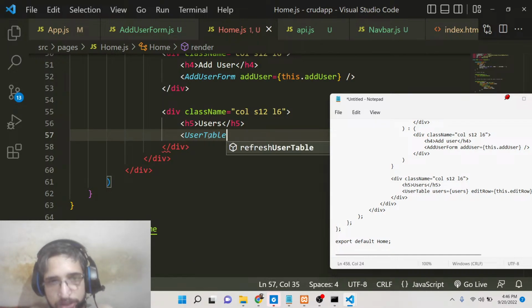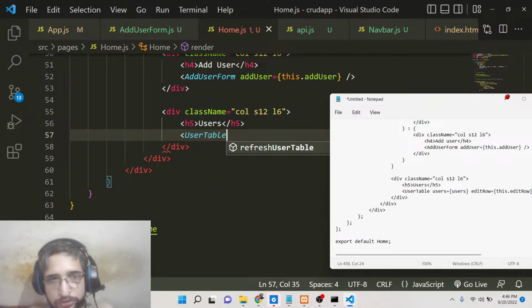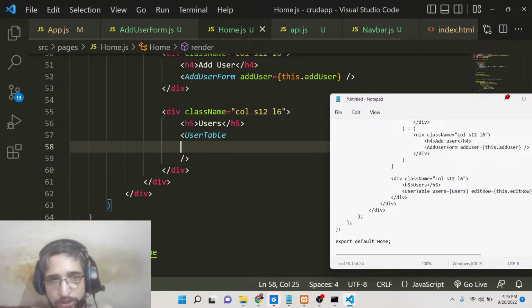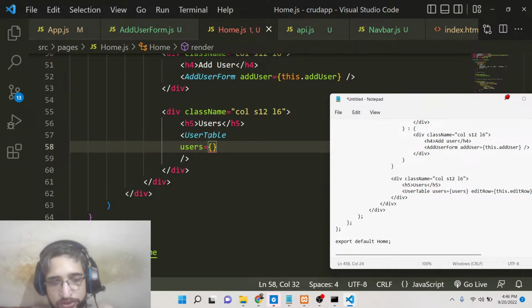So this component will be user table, and just type this user table, and we will be giving some data to it, which will be the users array is equal to users, like this.